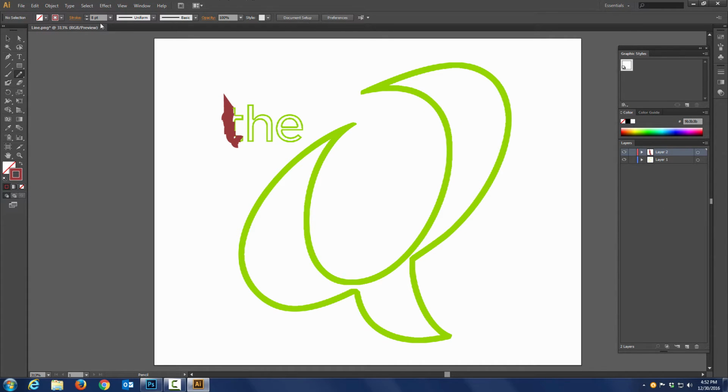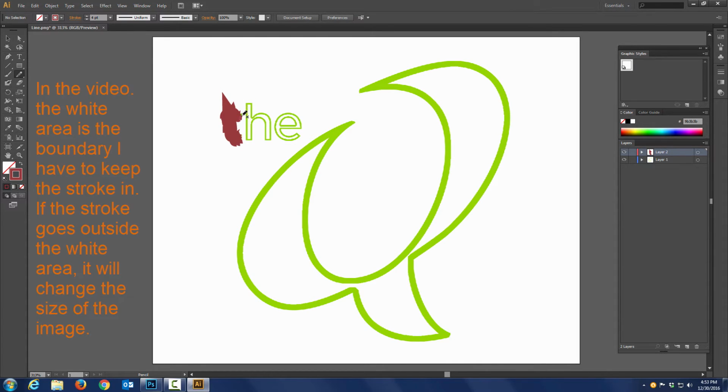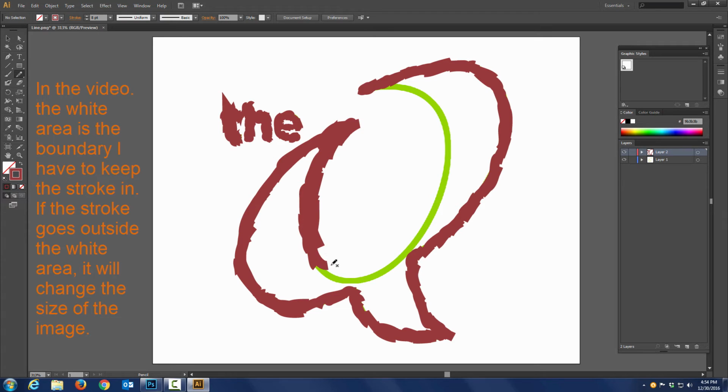Okay. Oh, this could get boring. So you surely know how to stroke by now. So let me speed it up. Remember, I cannot go outside the boundaries of the image. Otherwise, the two images are going to be different sizes, and what I'm trying to create will not work, which you'll see at the end. So here we go. Let's start stroking. Cover everything with the red pencil tool. We're almost done. We're getting there. I'm staying within the boundary of the image.